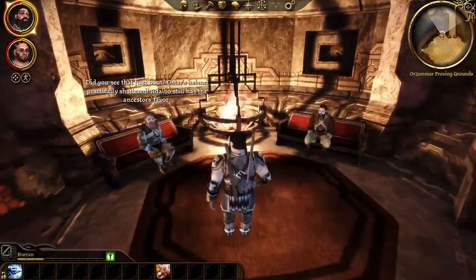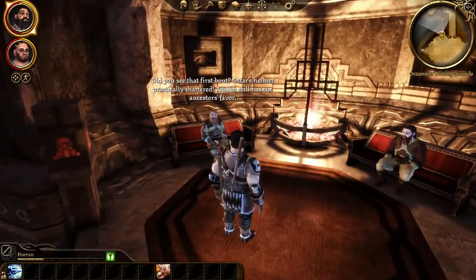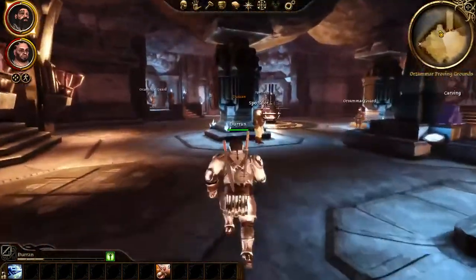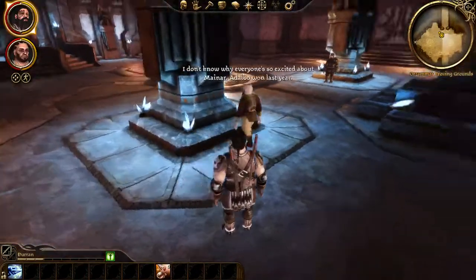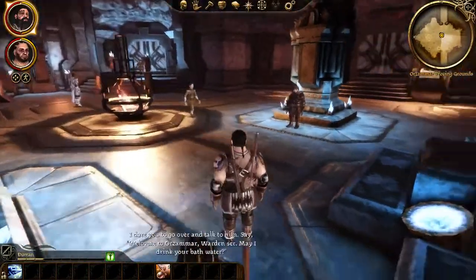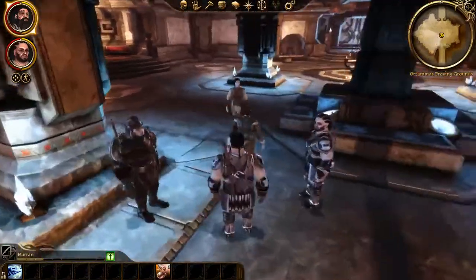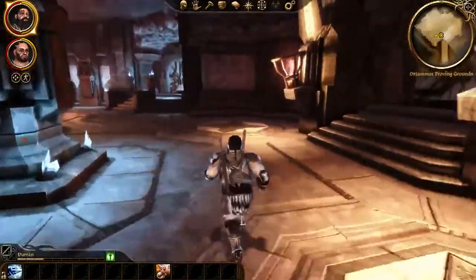Did you see that first bout? Ostar's helmet practically shattered. Adalbo still has the Ancestor's Veil. I made it to third showing in one of these. You may not think it to look Stone's Embrace. That's one of them. I don't know why everyone's so excited about Minar. Adalbo won last year. I dare you to go over and talk to him. Say, over there. Welcome to Orizmar, Warden, sir. May I drink your bathwater? Lesky's daring us to talk to the Grey Warden.